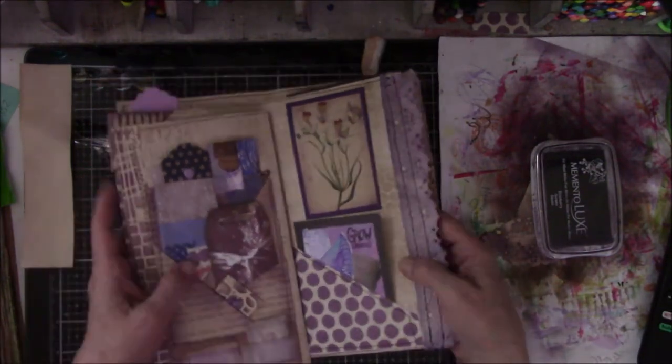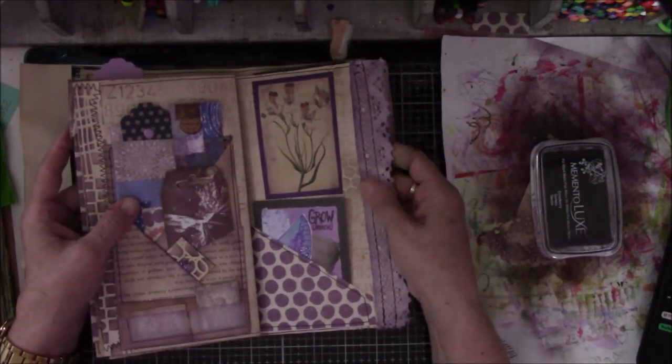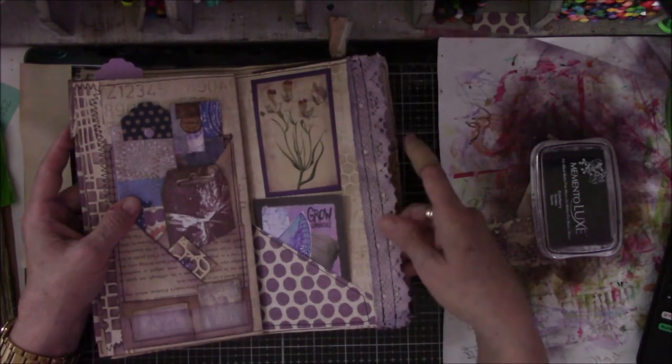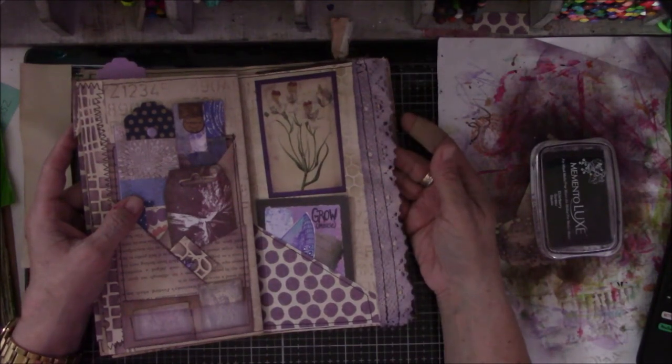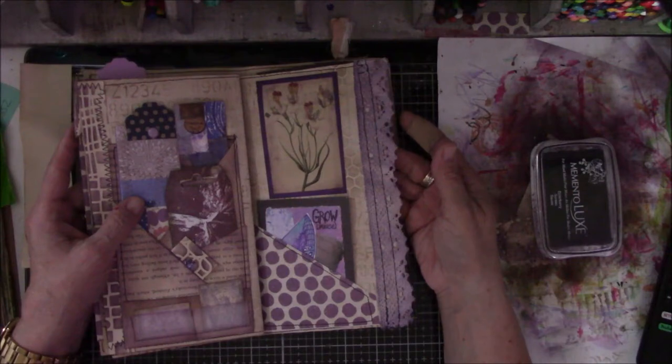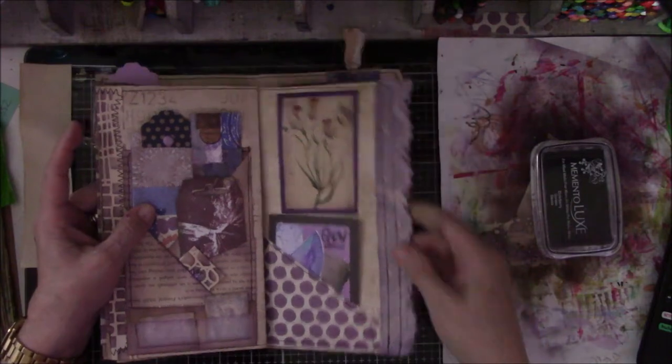Guys, I am not a girly girl, but I could not help myself sewing the dyed lace that I did during one of the fodder school classes. I could not help myself — I had to sew that on the end. I'm so sorry. But I like it — I think it's so cute.